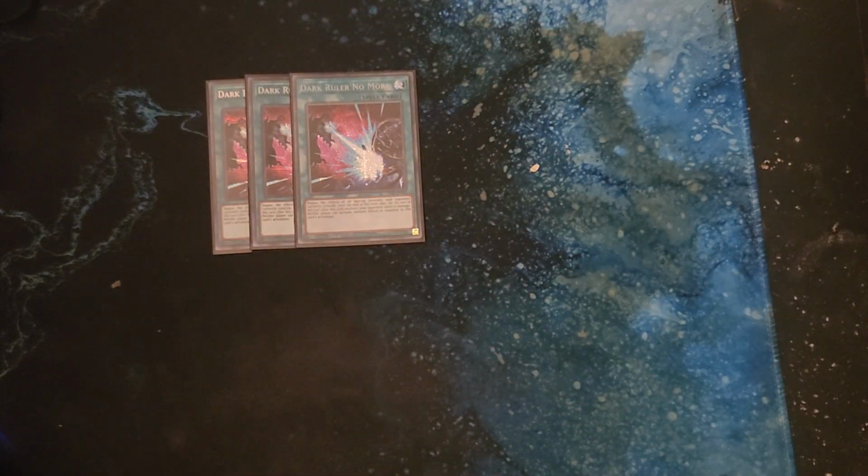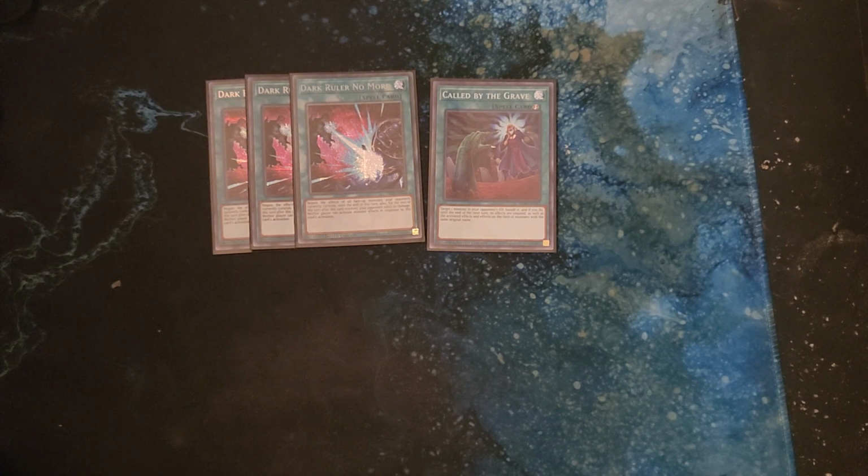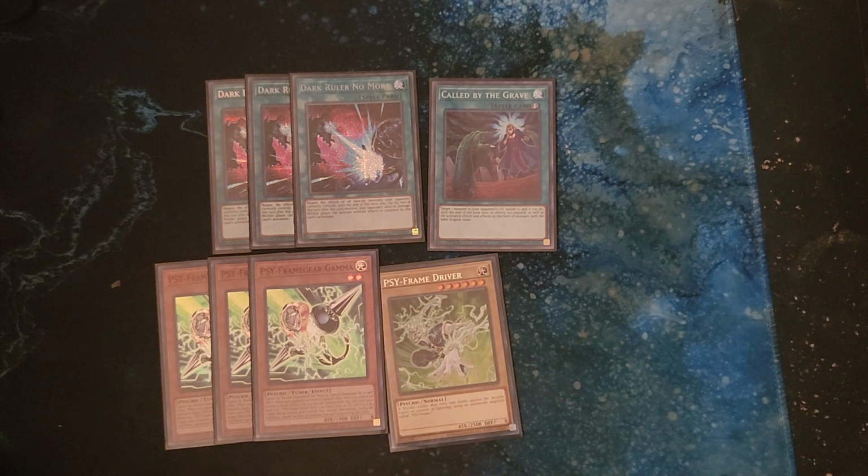Then for our non-engine, we played main deck 3 Dark Ruler. Saw it once. The whole regional was okay. One Called By. Called By is broken and helps beat Droll. And we played the 3 Gamma and 1 Driver. If I still had the Drolls, they would be here too.